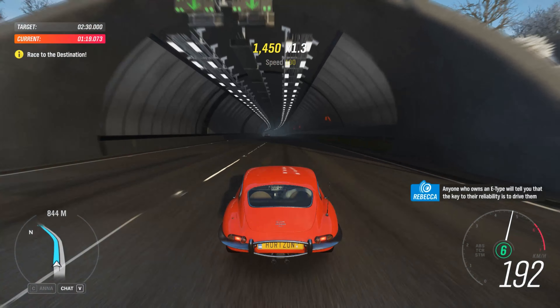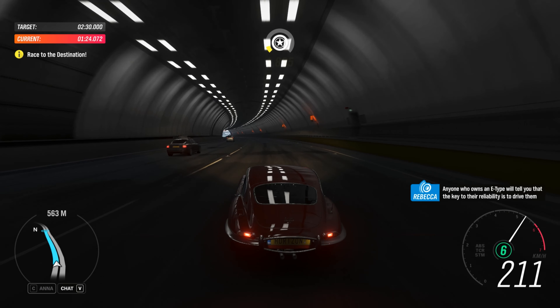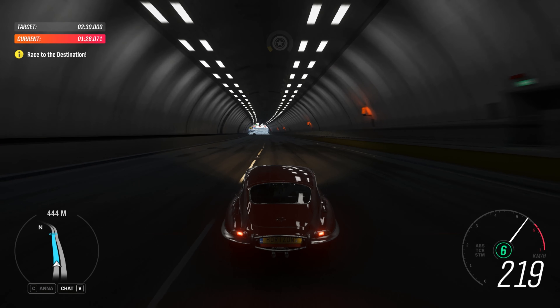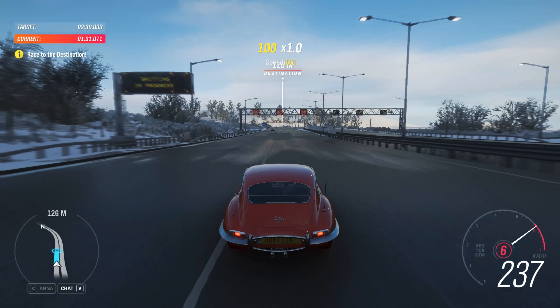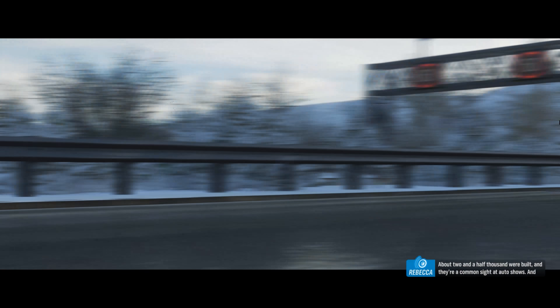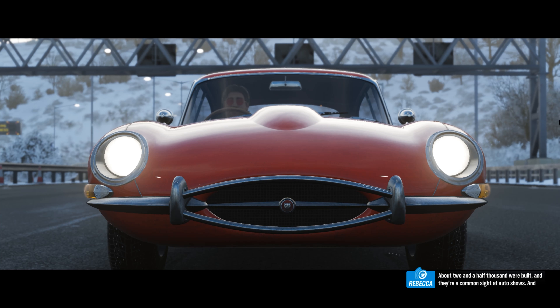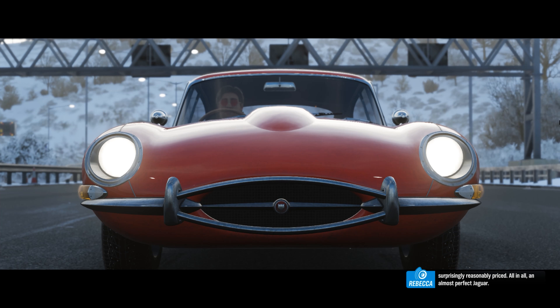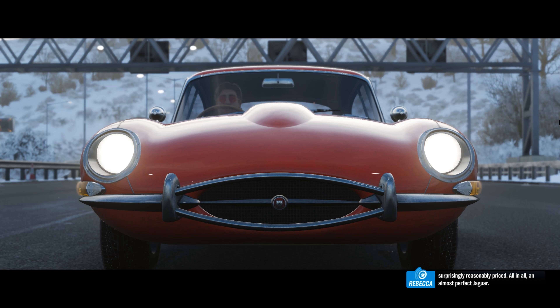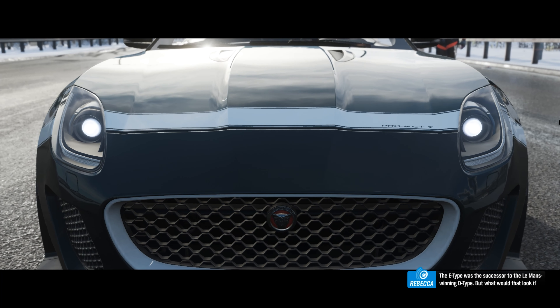I honestly think these might be some of the most beautiful cars in the world. And the story of how it came about is, well, really British. Get in the car and let's get this segment. Jaguar is a bit of a favourite of mine. The company is almost 100 years old and was originally founded to build sidecars for motorcycles. But this is the car that really set the bar — the 1961 E-Type.